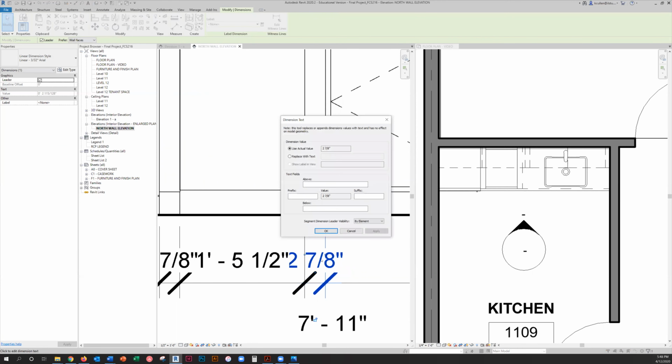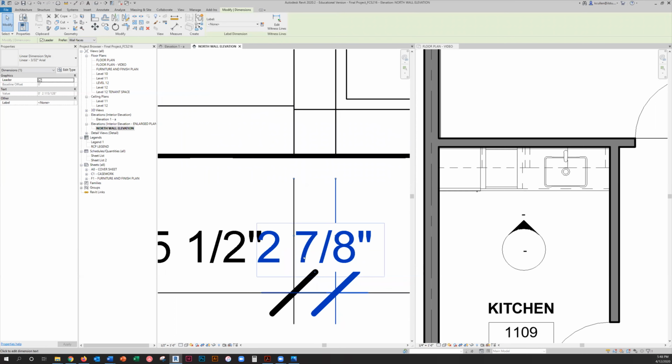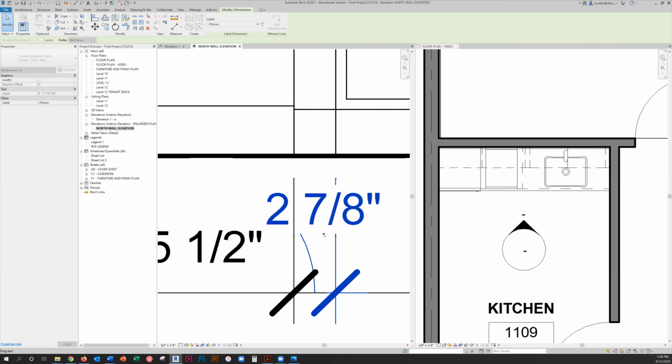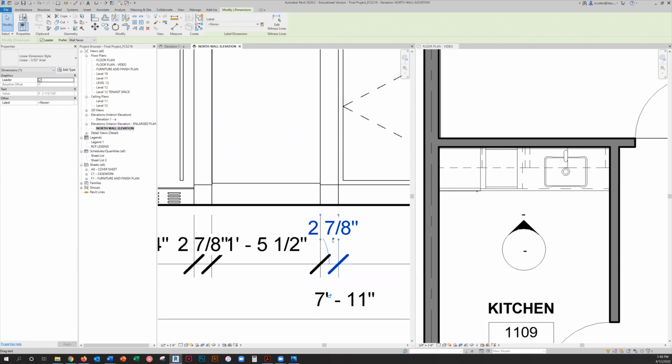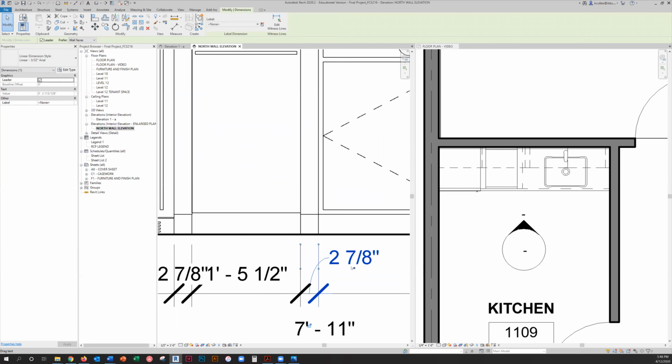So for the 2 7/8, I am going to hover my mouse until I see this middle grip. And then when I move that, I have a leader that appears. So I can either move it up like this, or I can move it more over in this direction since I have more space with the leader.